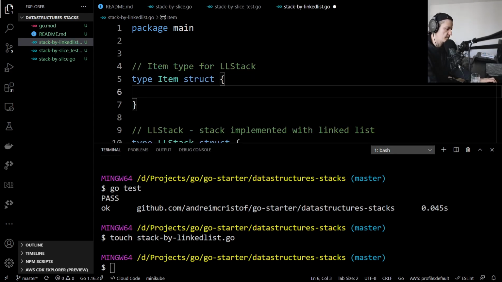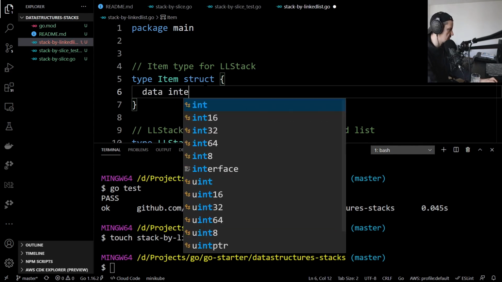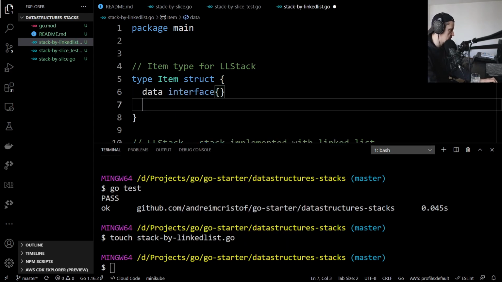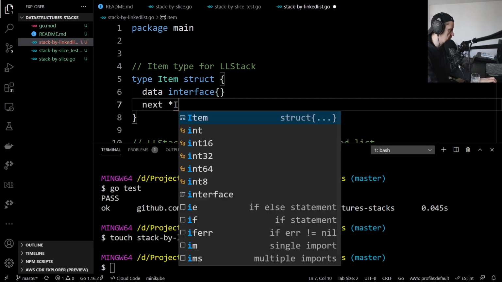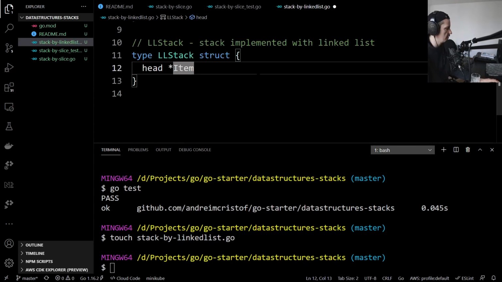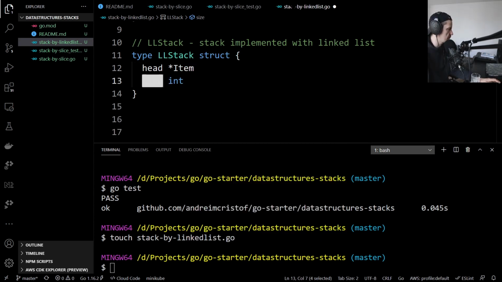As you can remember from the tutorial we made on linked lists, the items that you add in a linked list must fulfill the expectation that each item points to the next one. So the item will contain two properties: data, which is interface of anything, and next, a pointer to another item. Now you can also maintain a property size, which is int, and we will see how to implement it.